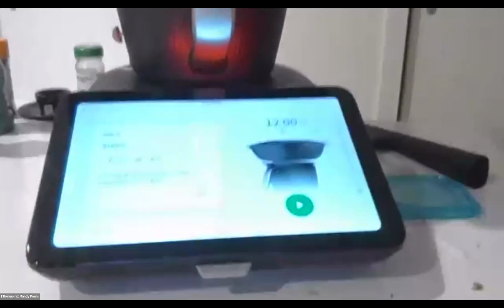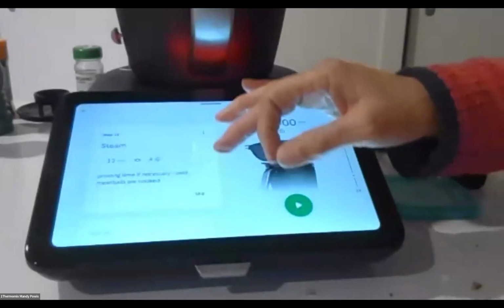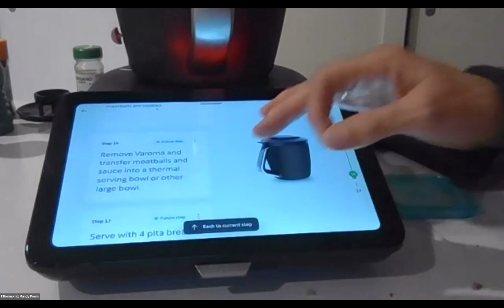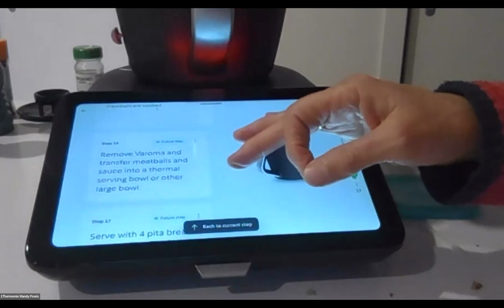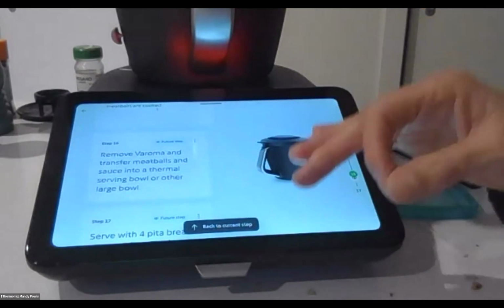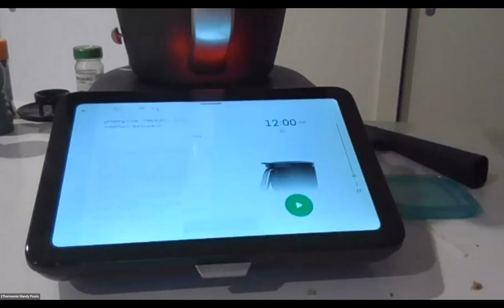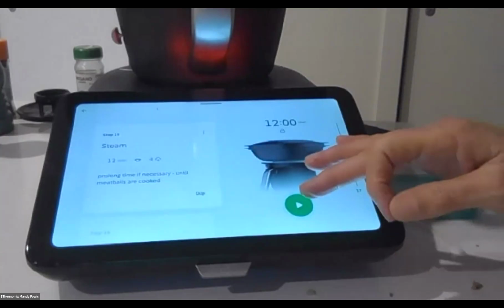All right. So I'm going to just scroll down because we don't need to hang around for 12 minutes. Remove varoma, transfer meatballs and sauce into a thermal serving bowl, and then you can serve it with other things. All right, so I'm going to get this going. Off it goes. All right, and I will take a photo and share it with you when it's all finished.